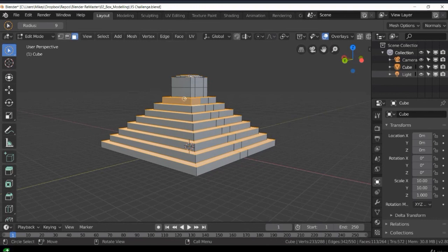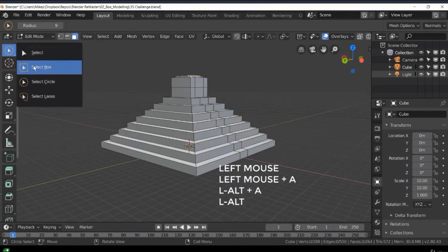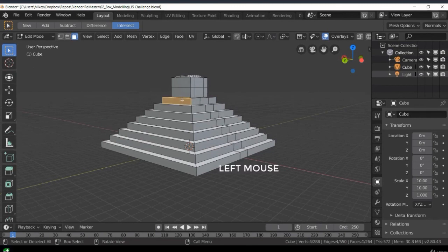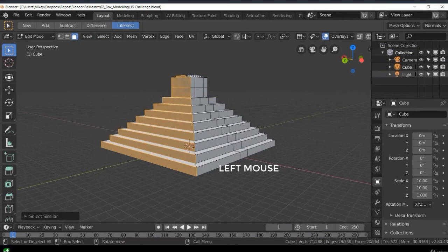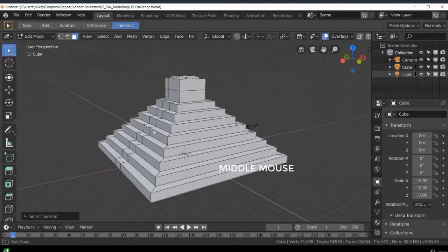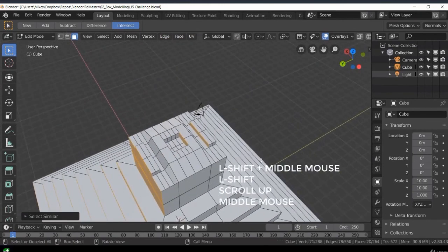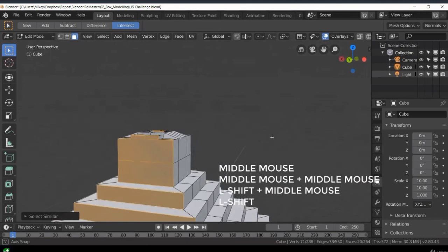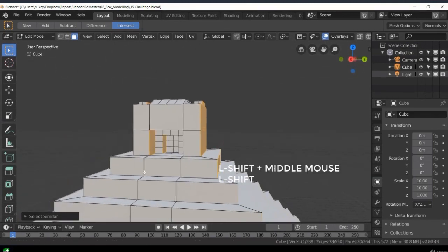If I were to select this face here, at the very front. In fact, I don't want everything selected as I've done there, so I'm just going to deselect. I'm also going to switch my selection back to select box because that's what it's on by default. Now if I go select similar, normal, you can see all of the faces that are facing in the positive Y direction have been selected, even the ones that are just shadowed on the back side of this model, and probably, there you go, the inside walls as well on this doorway.